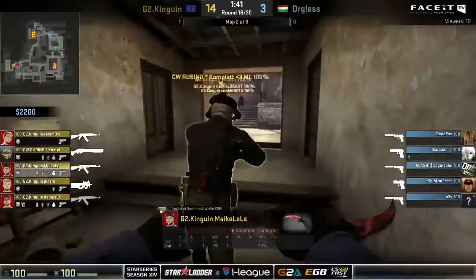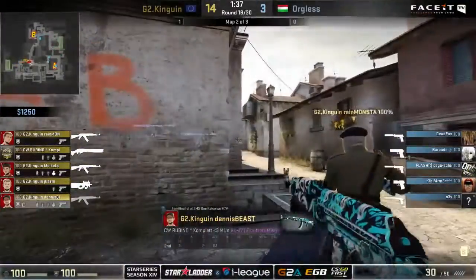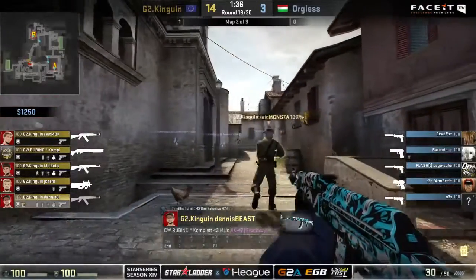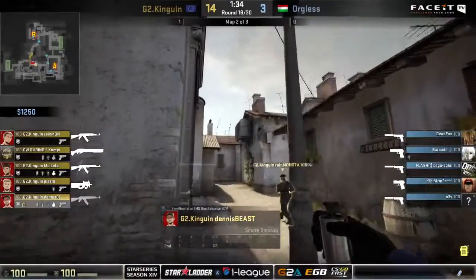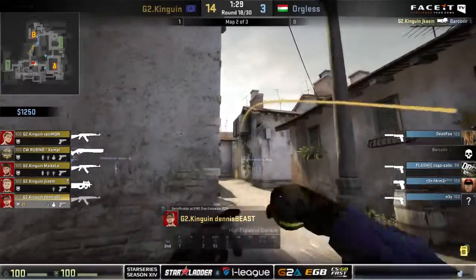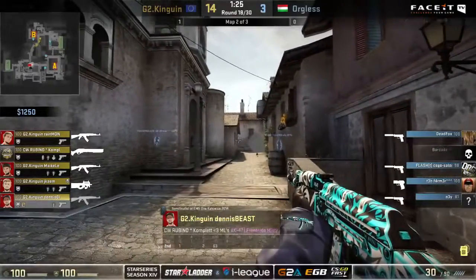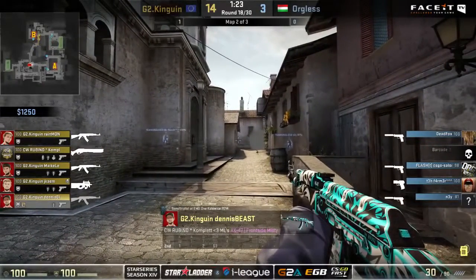Less than a second left as well, so unlucky. Makalele just clutching that, and ORGLESS are obviously not going to look too good after this, and we do get a bit of GoTV lag there, but down to this almost full eco. Deagle on Barcode is all they've really got to work with apart from Farmer, and there we go. Deagle instantly out of the hands of ORGLESS and just Farmer with this P250, so really nothing they can do about this, and I can imagine G2 will take this round very, very easily.